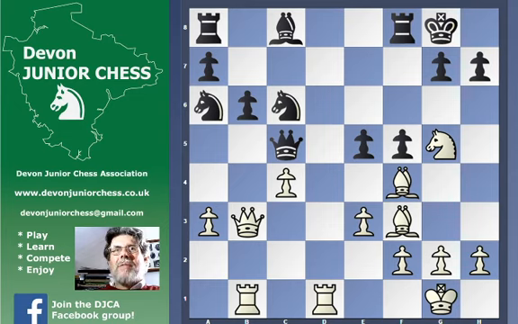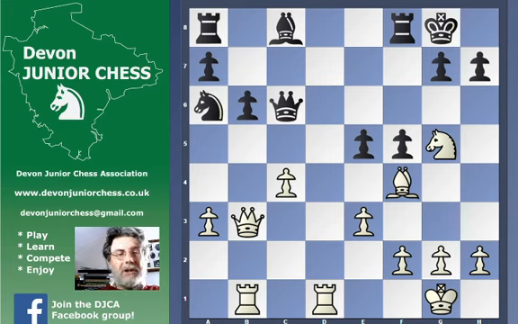I wonder if you'd like to just pause the video and see if you can find out how to finish off black for yourself. Did you find it? So bishop takes c6 was the move, and this is just a swap, is it? But this has got one more idea in mind, not to win the pawn, but it releases the c pawn, so white can play c4 to c5, discovered check.